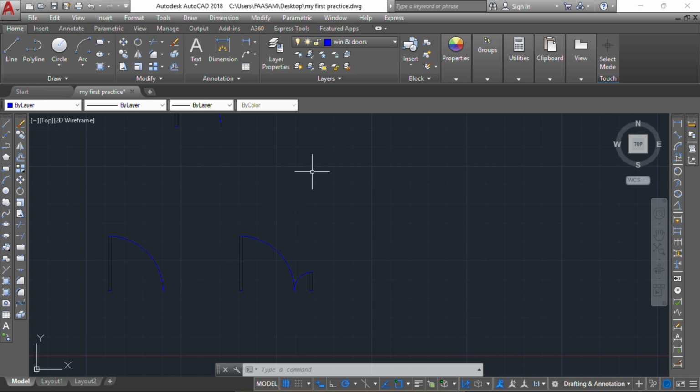Same goes for the window. We will only be looking at it from the plan. So definitely we'll only be needing the width, which is the length, but the height will not be indicated. We only need the length and the thickness of our wall, since our window is going to be within our wall. So now let's go ahead and create our window.